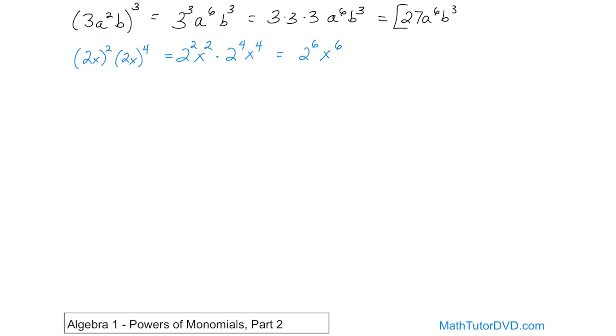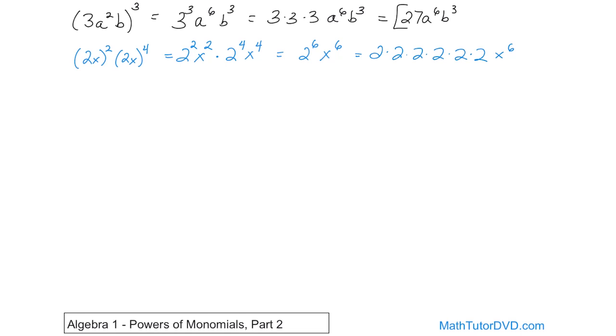So you see how we are using multiple things. We know that when we're multiplying things with exponents, if the bases are the same, we can add the exponents, so that's what we've done. Now we need to figure out what is 2 to the 6th power. The easiest way to figure that out is just to write it down, or just use a calculator. 2 times 2 times 2 times 2 times 2 times 2. Make sure that's 6 times, and that's x to the 6th power.